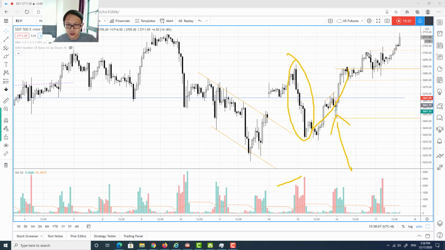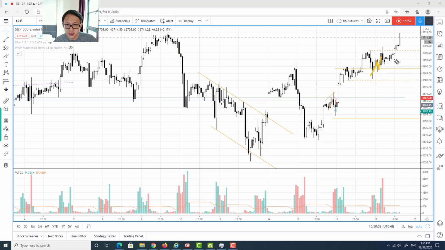And in yesterday's session, I did not have any trade simply because it did not match any kind of setup that I am used to. So we can see that yesterday we saw kind of a failure right there, but pretty much it's just a test. So we have a breakout, a test of this previous consolidation area, and subsequently it just went up.